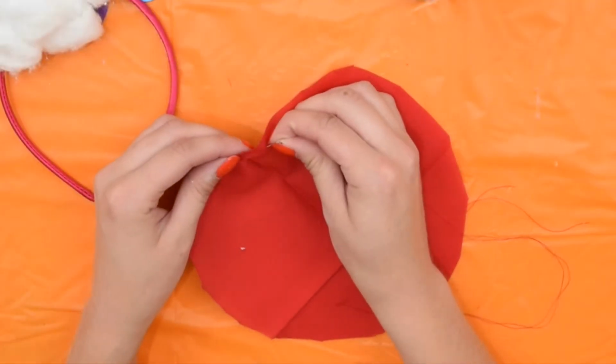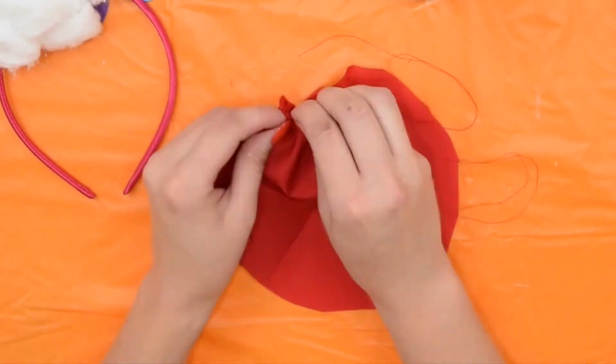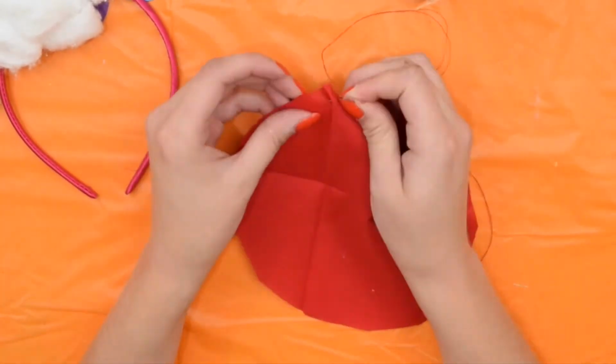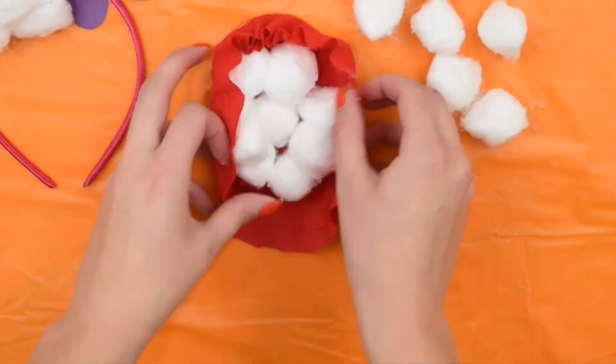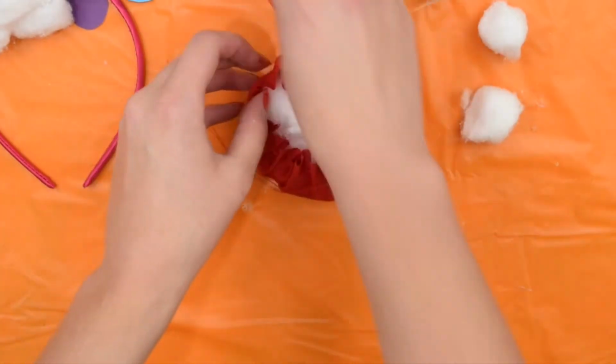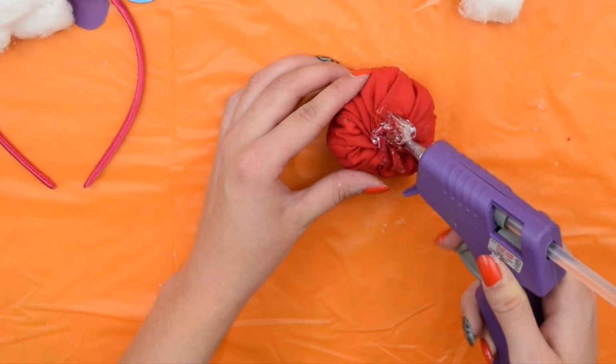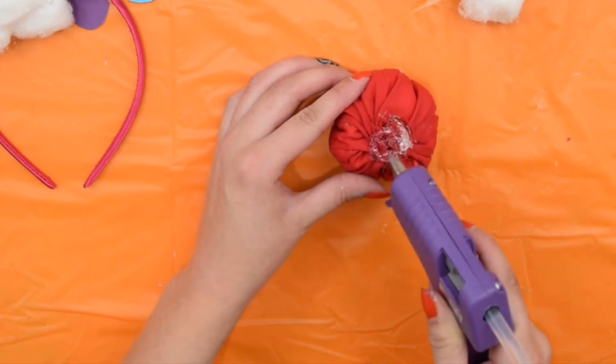Then take a needle and red thread and weave it in and out around the circumference of the circle. Stuff the cherry with either more cotton or stuffing, then carefully begin pulling the thread until it closes the cherry into a ball. After that, knot the thread and secure it with glue.